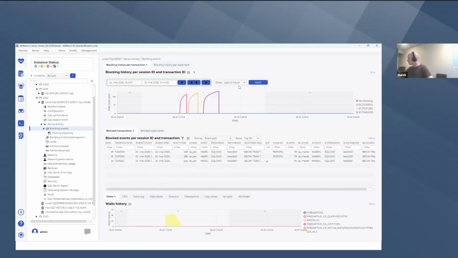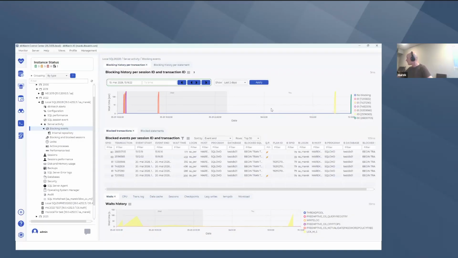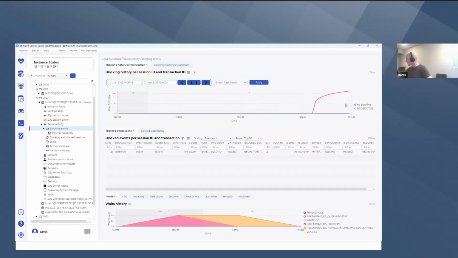So let us just go back and see what's going on. Here you can see that just 2 days. Now you can see that the blocking session which we just started, the background, it's registered here. So you can see it looks like that. If the session is still blocked, it will have this shape which just bends to the right and gets broader and broader. So this is the session right now.